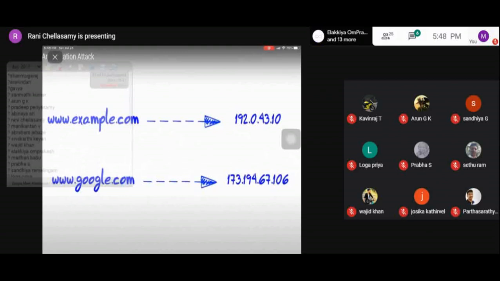Okay. So what is the functionality of the DNS? The DNS resolves or converts the domain name into the corresponding IP address in order to visit the corresponding website. Okay. So the computer must find out the IP address of the example.com. Therefore the computer is called as DNS resolver.